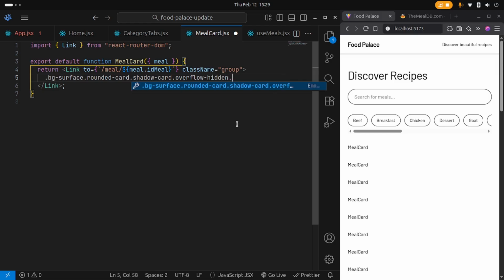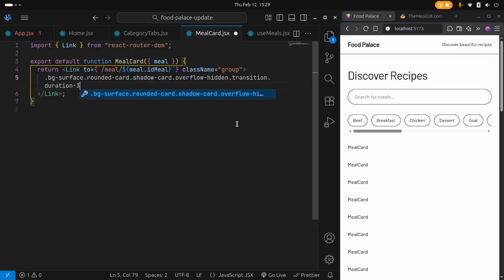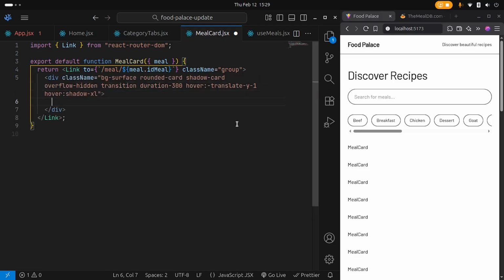And then we're going to say transition with a duration of 300. And then on hover, we're going to say -translate-y-1, so move the card upwards just a bit. And then on hover, we're going to say shadow-xl. And that should be the correct classes.